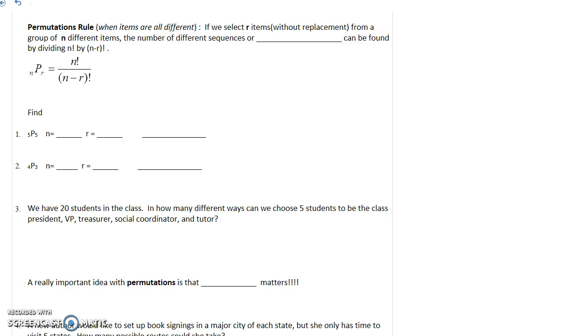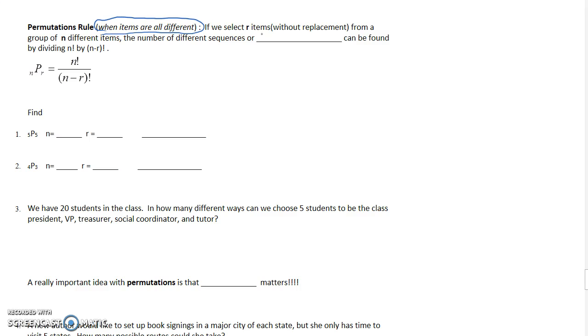All right, let's dig a little bit deeper into permutations. So it says permutation rules. Now this is really important when all items are different. Because when you think about it, if I have a word like book and I switch up these two letters, I still have this, right? So that's not necessarily a different arrangement. So one thing to make sure with permutations, you need to make sure all of the items are unique.